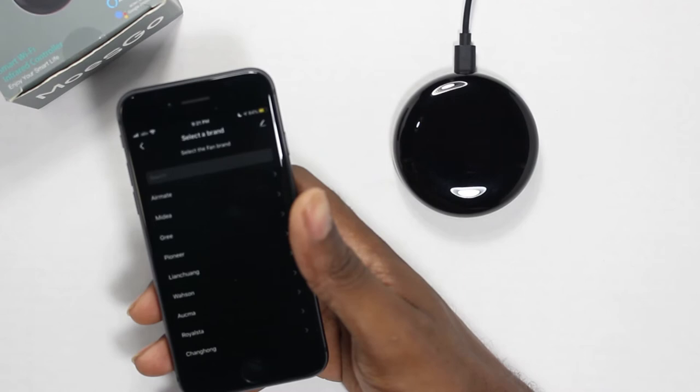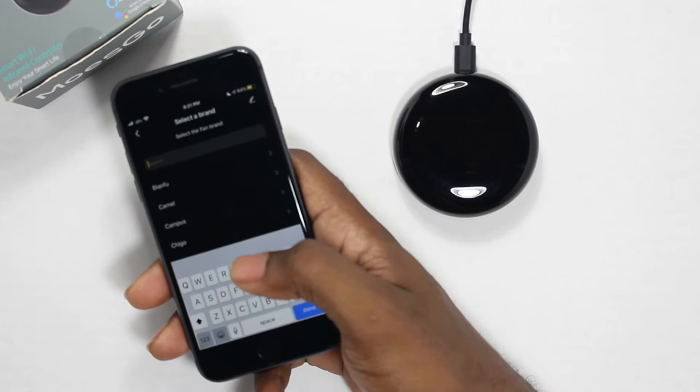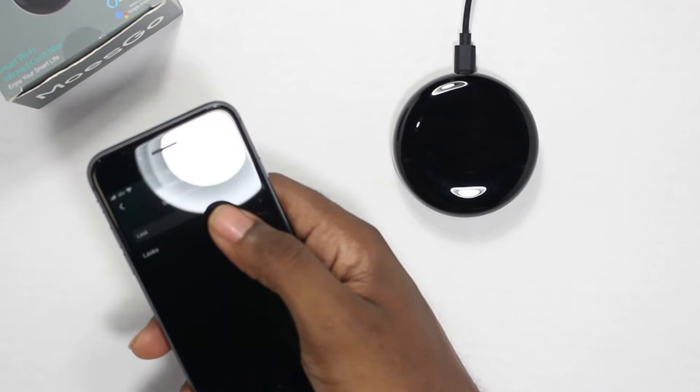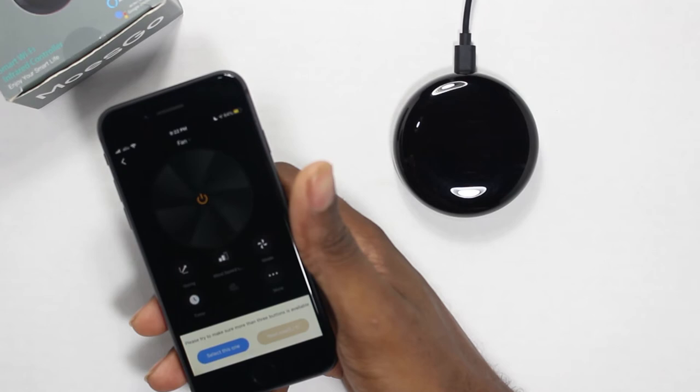And you'll see that it then pulls up a whole list of brands of fans. No pun intended. I'm going to search for Lasco because that's the fan that I have. And then it's going to pull up an interface. It's asking you to please ensure that at least three buttons work. So what you would then do is just test out the buttons. If I press the power button, if it controls it, my fan should turn off or on.